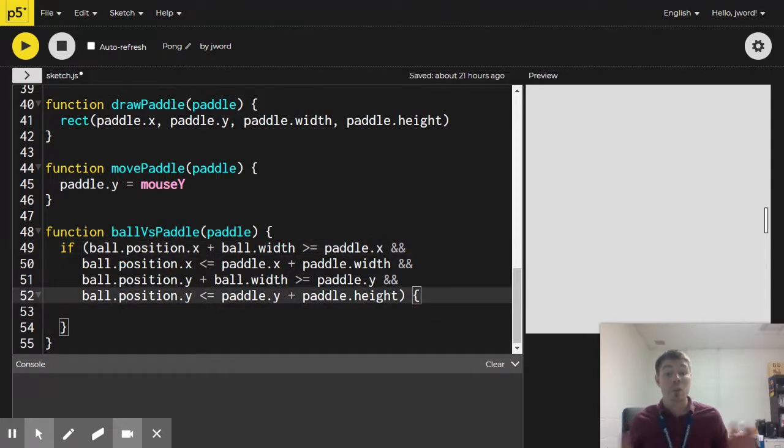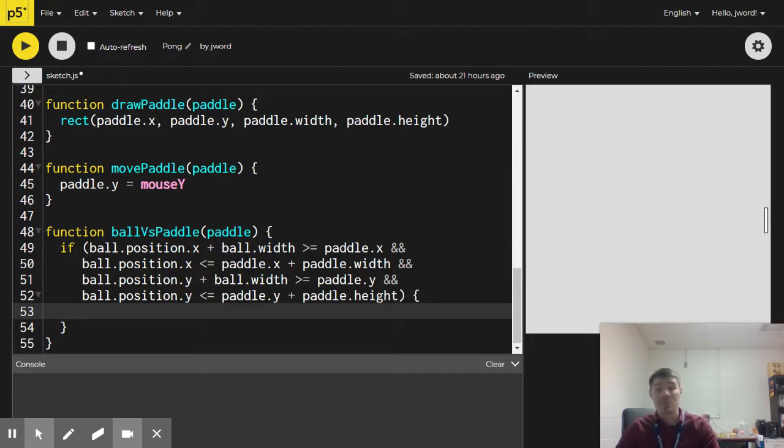So then I determine, okay, what happens? If there is collision between the ball and the paddle, then I want to make the ball move in a different direction. So I'm going to take the ball velocity dot, and I know that I'm only going to make it bounce left and right.